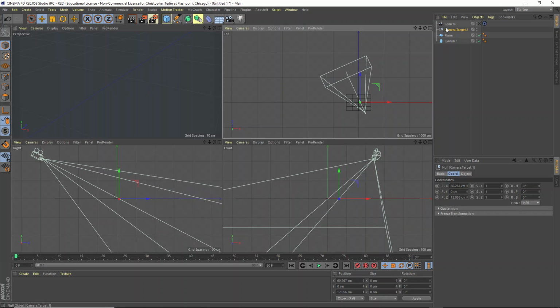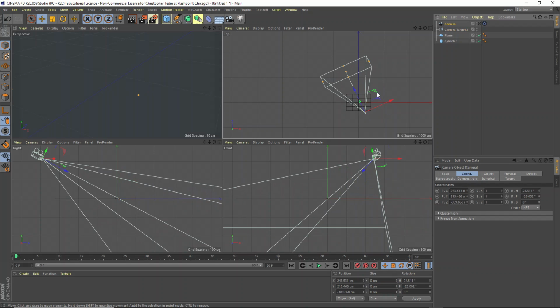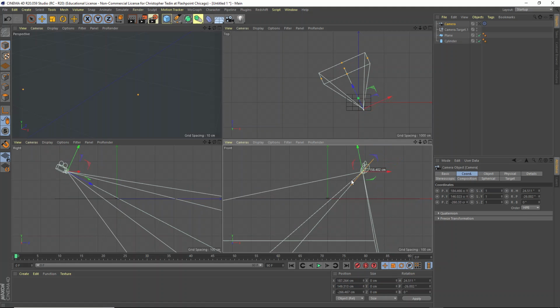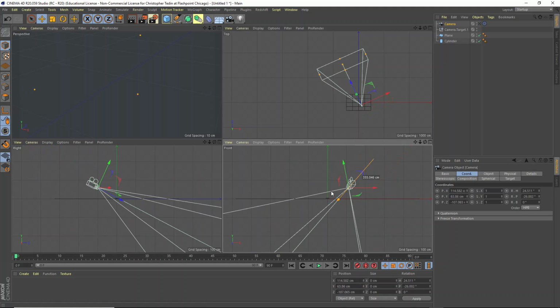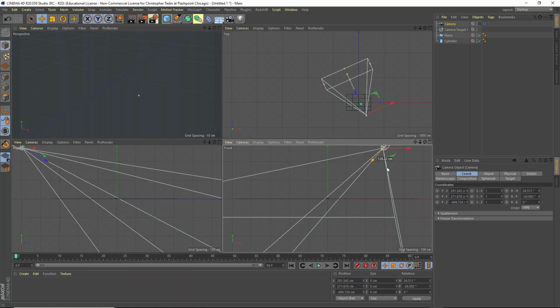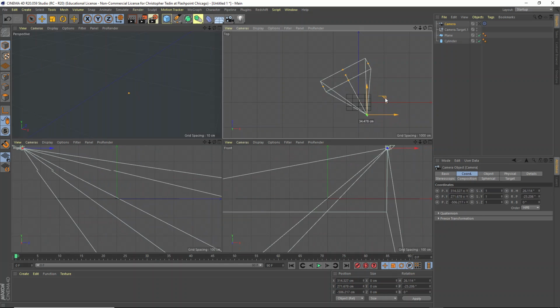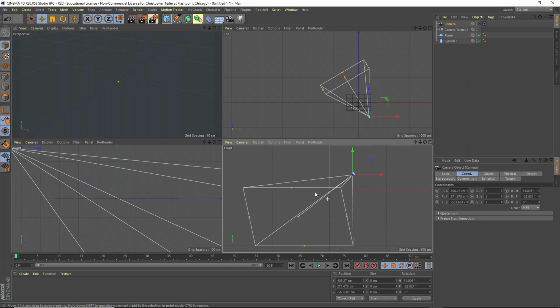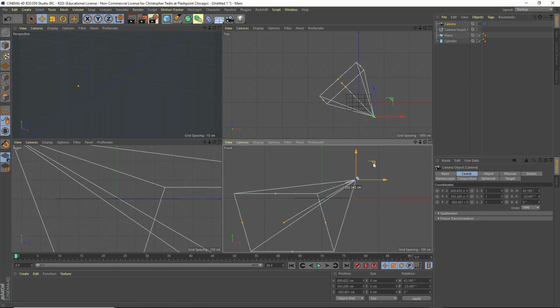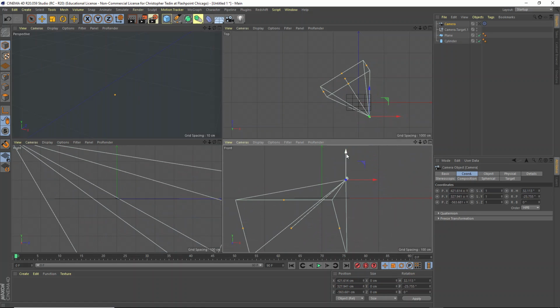I'm not seeing what's through the camera view. And by the way, you can also click on the camera view and move that around too. If you hit W, it moves to world space, and right now I'm moving this in its own object space. So if I move along the Z-axis, I can move it in and out of the viewport, in and out of the view. Hit W, I can move this in the world space view and move it just around inside of world space. If I zoom out here in the side view, the front view, I can kind of bring it up and down and move it on the Y-axis and the X-axis. XYZ equals RGB.